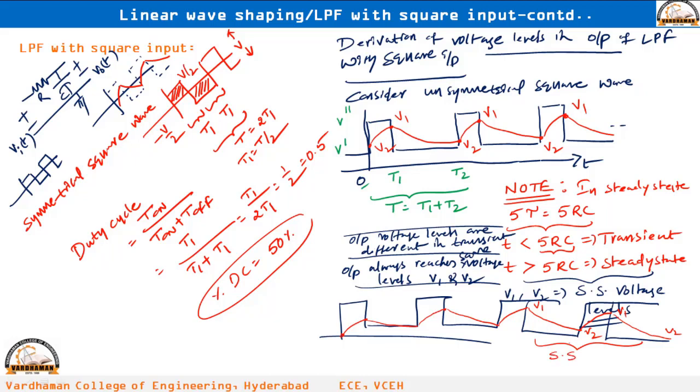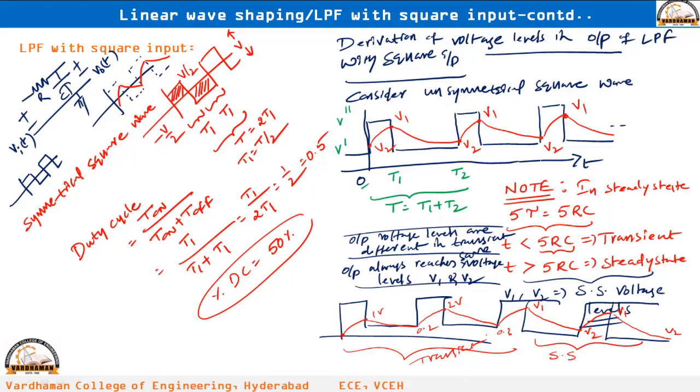But to enter into the steady state, it has to pass through the transient period. In the transient period, the maximum voltage levels we are getting are different in every cycle. For example, it may be 1 volt, it may be 2 volts here, it may be 0.2, in this case it is 0.3. But after reaching the steady state, the V1, V2 values are always the same. And this derivation we are performing in the steady state only. So the voltage levels are all equal.